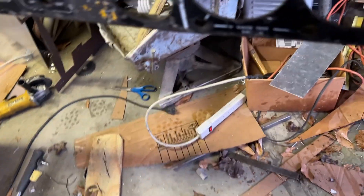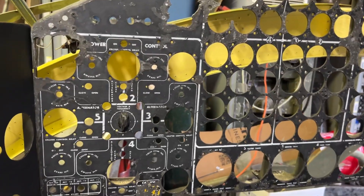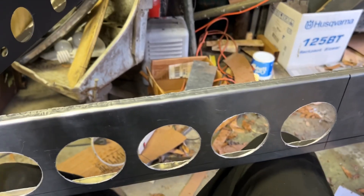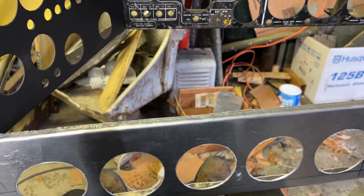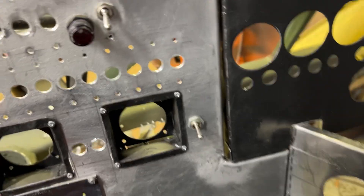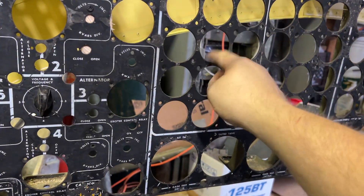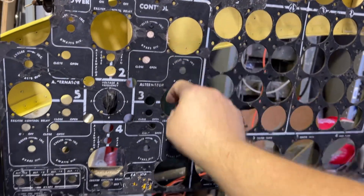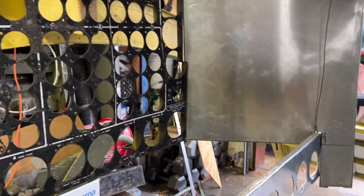I can get in this thing rather comfortably. I'm kind of a bigger guy than the average 1950s Air Force dude, but I can sit in this thing, make it perfectly comfortable, with my legs out to about where the wall is. I could sit like this for five or eight hours — it's nice. I've got plenty of access to my O2, my comm panel. I can read all my gauges. I can comfortably reach up there and almost flick a gauge or hit a push-to-test without even leaning forward. Plenty of room for the other guys sitting here.